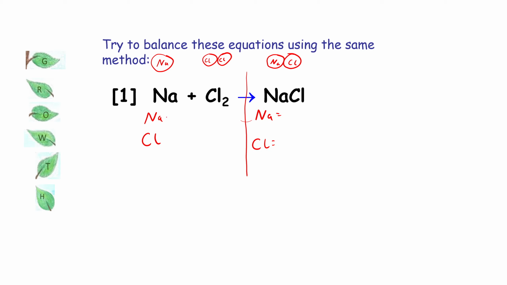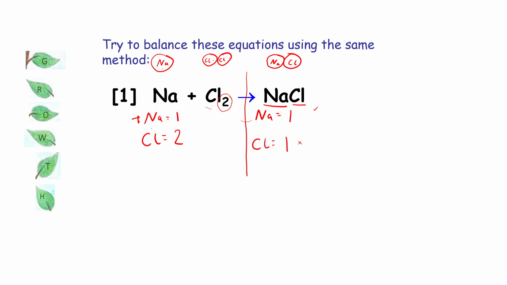Let's count up how many sodiums I have on the left-hand side. Well, I drew my particle diagram, so I could just count the particles if I want to. Well, I've got 1 sodium on the left-hand side. Let's count up how many chlorines I've got on the left-hand side. Well, again, I drew my particle diagram, so I've got 1, 2. Or you could look at this and see, oh look, there's 2 chlorine atoms. I've got 2 chlorines on the left-hand side. Let's look at the right-hand side. How many sodiums do I have? Well, I've got 1 sodium, and then I've got 1 chlorine. Is this balanced? Well, the sodiums are fine, but the chlorines are not fine. So what do we have to do?